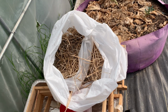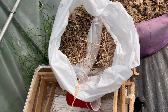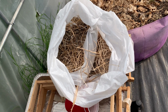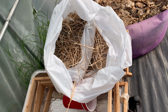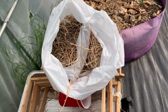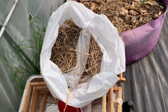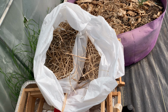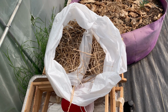If you guys have any easy way of harvesting your greens while they are in the pods, let me know. But I was brainstorming on it. I said that probably would be a good idea to kind of roll on the plastic bag and then shake it to get the seeds to one corner of the bag, and maybe snip a little tiny hole and allow the seeds to run into like maybe a Ziploc bag. What y'all think about that? I've been brainstorming on that. So I think that would work. I really think that would work.